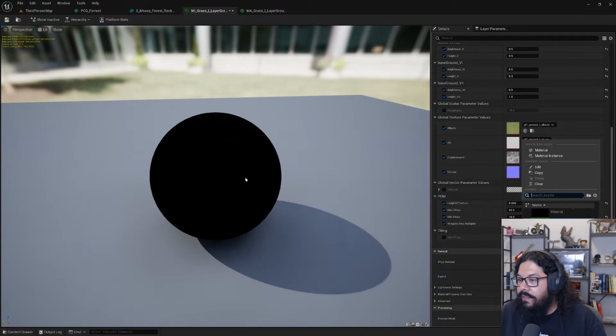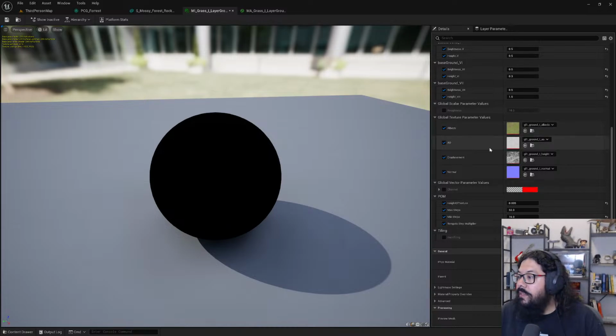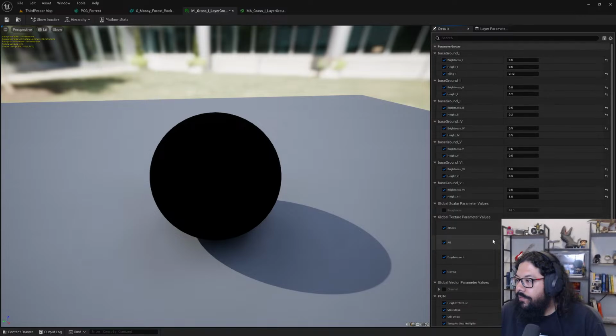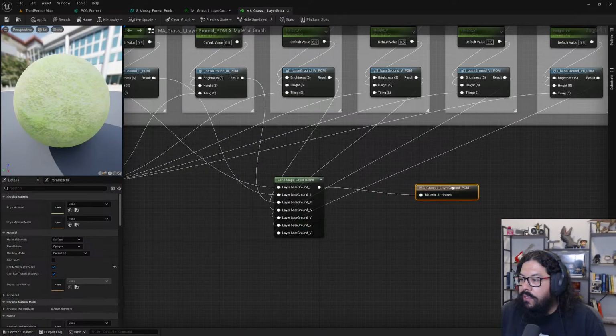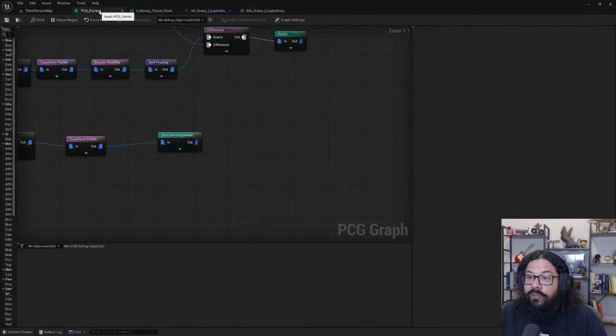They go black once I try to use them. Weird. But it seems to be working good here. Maybe it's because it's an old version.